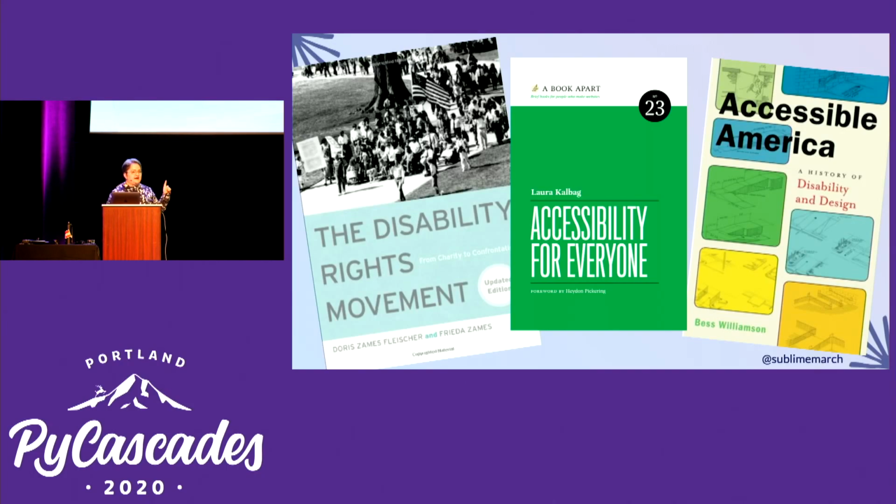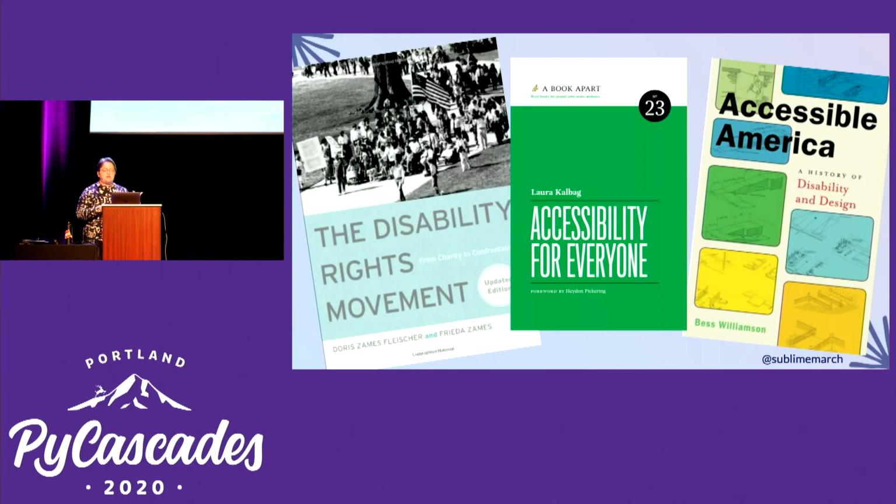My major recommendation for those of us who work in tech, however, is Accessibility for Everyone by Laura Kalbag. It's in the A Book Apart series, and it is fantastic. It's not too long of a read. It will really give you a solid foundation of accessibility for everyone in the digital things we make.